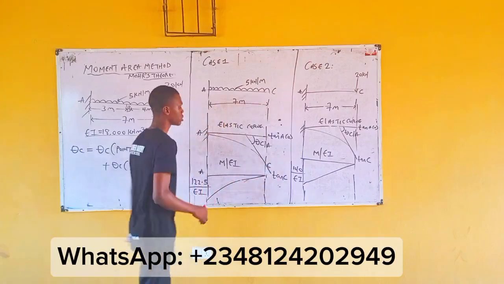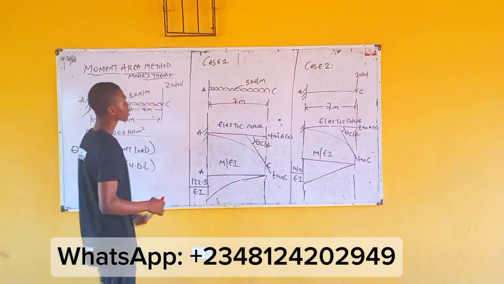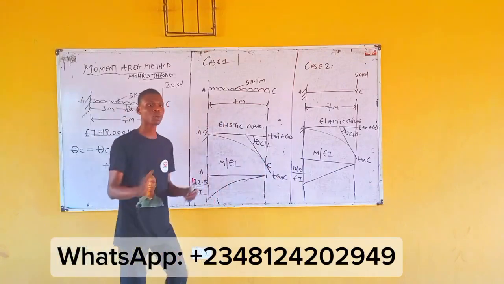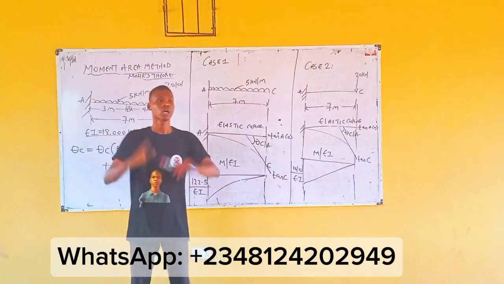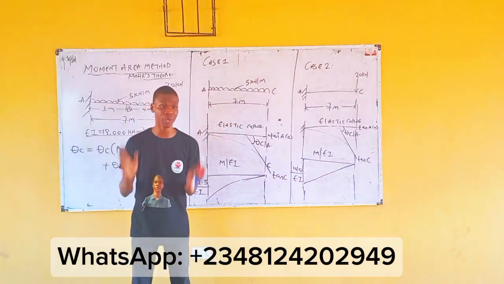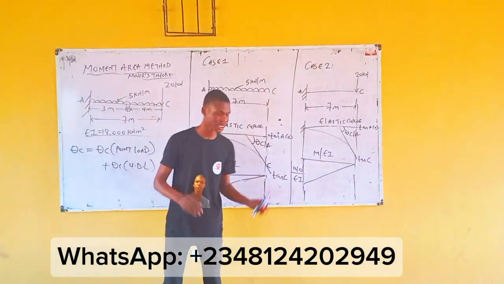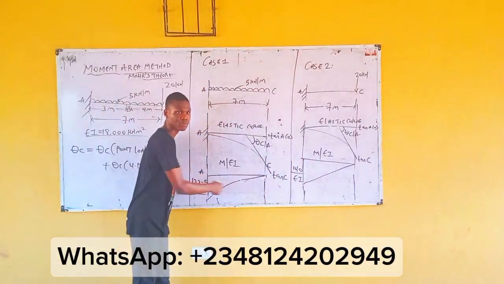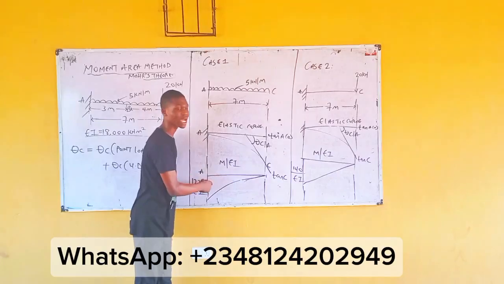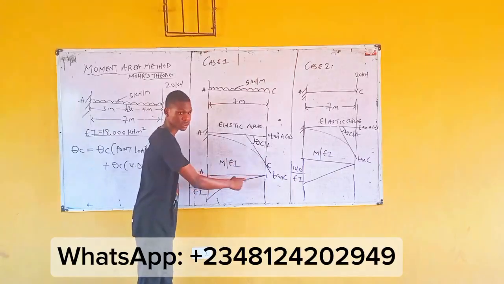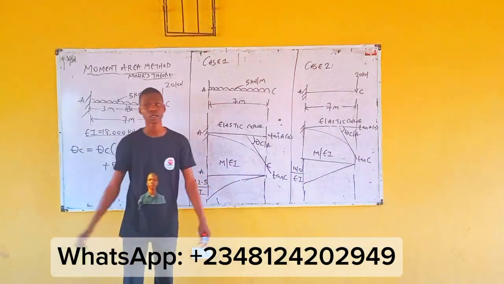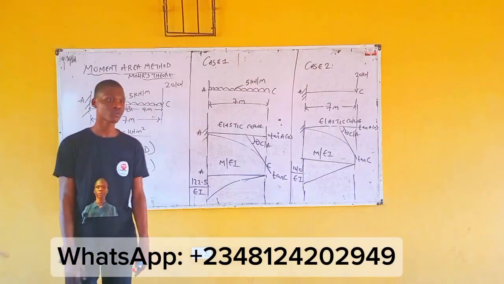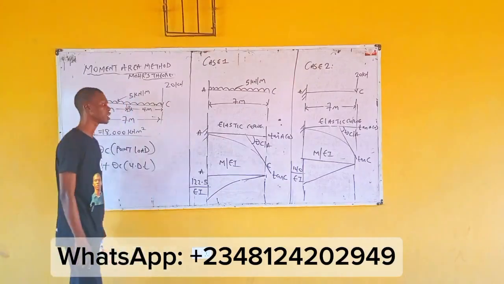Are you getting me? So now from here, the theorem says the points in this case are A and C, right? Now you are calculating the area of the bending moment between these points. This is the bending moment, this is the M by EI diagram between these points. Now what's the area? Check the table I gave you guys. What's the formula for the area here? 1 over 3 times breadth times height.